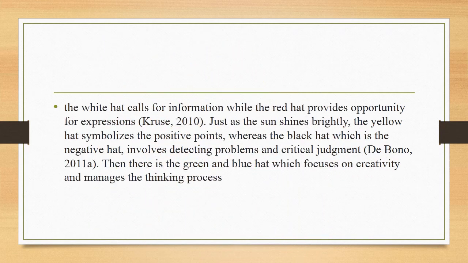So in brief, the white hat calls for information, while the red hat provides opportunity for expressions. Just as the sun shines brightly, the yellow hat symbolizes the positive points, whereas the black hat, which is the negative hat, involves detecting problems and critical judgment. Then the green hat and blue hat focus on creativity and managing the thinking.